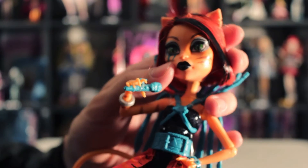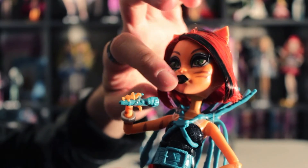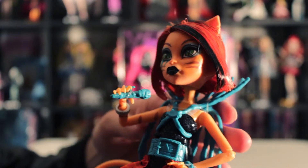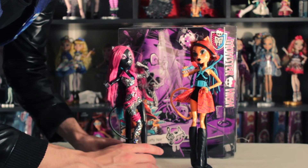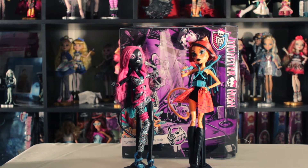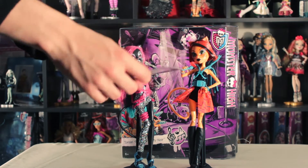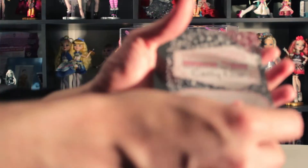And this blue cape — unfortunately the hair is glued to her head, but look at these boots! She has really dramatic makeup which I enjoy very much. One thing I like about this two-pack is that they both come with stands, which is not normal nowadays because Mattel likes to cut the budget. Usually two-packs beat out the single packs and you have to sit the dolls down like the low-budget ones.